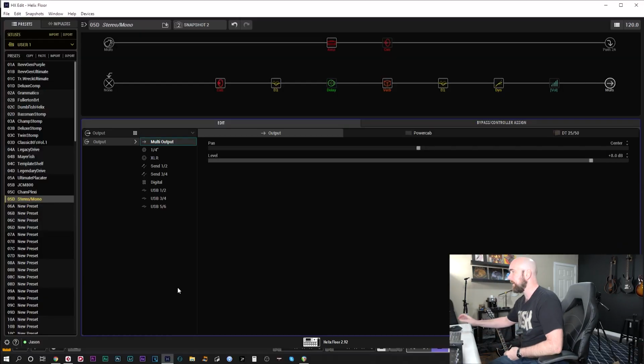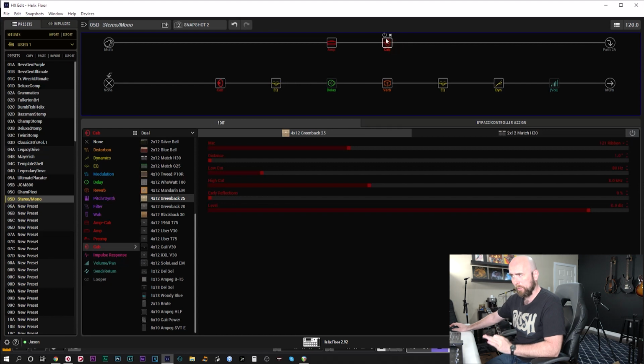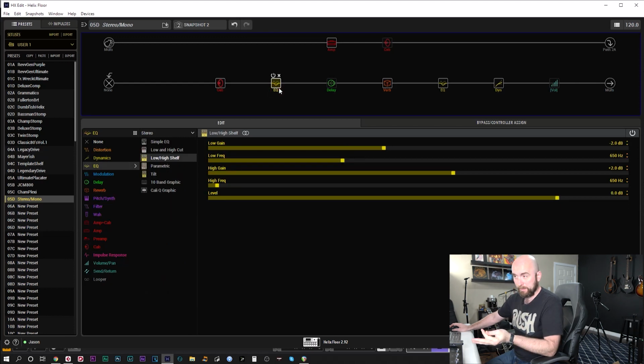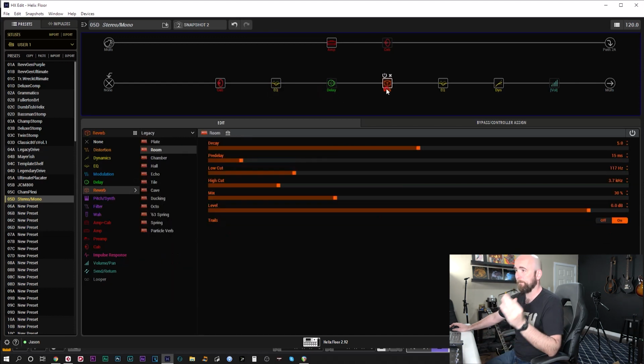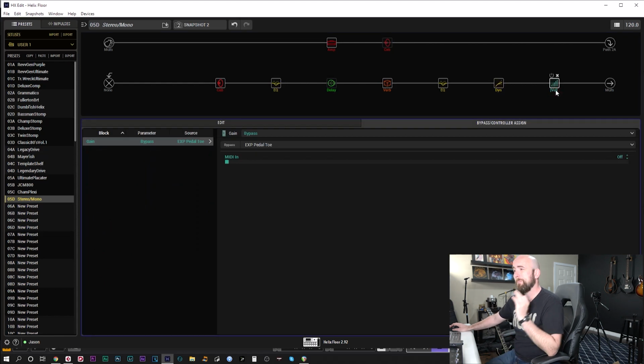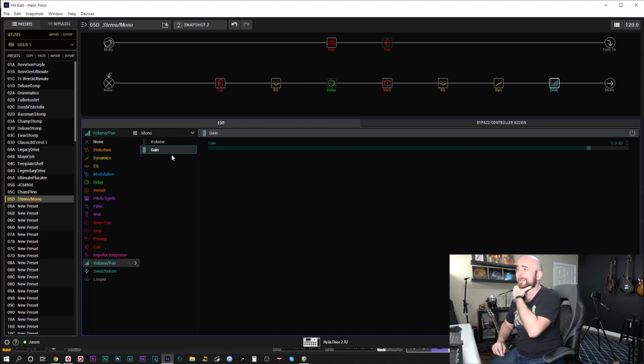So what I've done is I've created a preset, just to give you a quick rundown. I didn't dial this in any special way. I have an amp, I have a dual cab block that's turned off. I have a single cab block. I have a stereo EQ, stereo delay, a legacy reverb, which is in stereo. I have a stereo parametric EQ, stereo compressor, and a bypassed mono gain block at the end. Okay, and you'll see why I put that there.